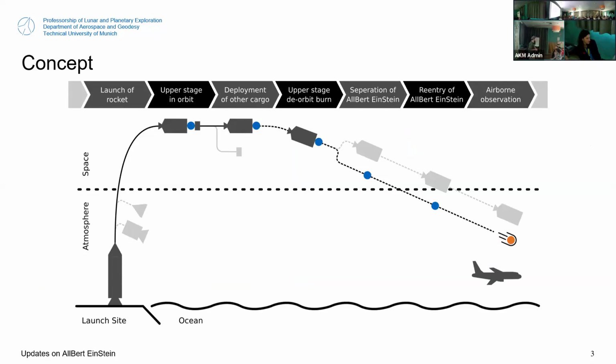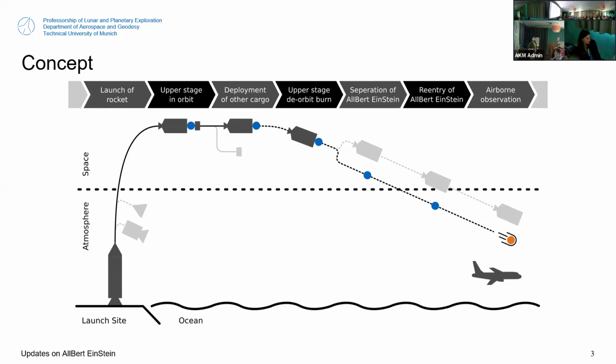A rocket is very expensive, so we can't buy it just for us. So most likely it's a shared mission. All the other payload is deployed, and we stay on the upper stage. Only after the deorbit burn, because we want to avoid space debris, we separate from the upper stage, which means we are on a re-entry trajectory, and a known re-entry trajectory. That's important. Then we have the entry, we get a fireball, and we're going to observe it.